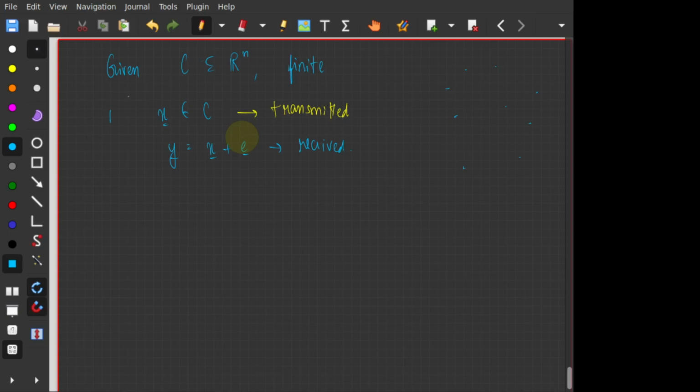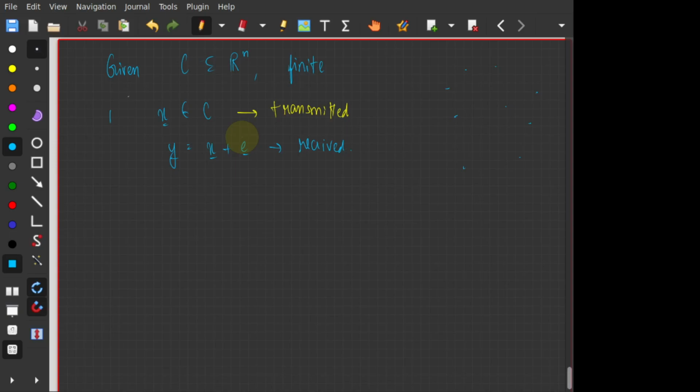So C is known. Maybe I did not clarify that before. Everybody knows C. But which specific x was chosen from C, that is not known to the receiver. That has to be decided. Do we have a distribution that tells what the y value would be given x? Right. So that's why if E is assumed to be Gaussian, then it turns out to be optimal. Which does not depend on x. Is E dependent on x? No, E is generally independent of x. But then the choice of x won't matter.